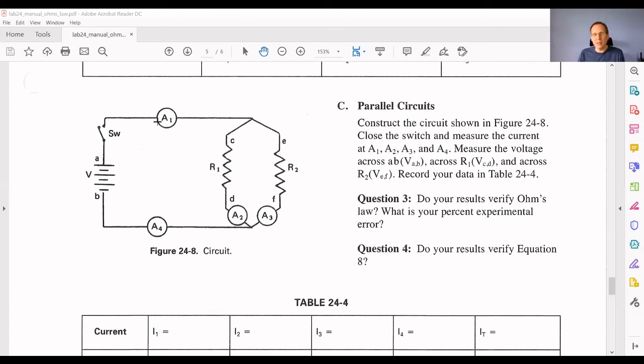We could use either of those. In theory, they should be the same as our measured value of the total current. We're just gonna choose to use I4, right? But with the simulation, you guys should get exactly the same. You may not have gotten exactly the same if we were doing this in lab itself. But with the simulation, these should be exactly the same. So we're just gonna choose to use I4, okay? But that should be the I total, right? That we got by measuring it.